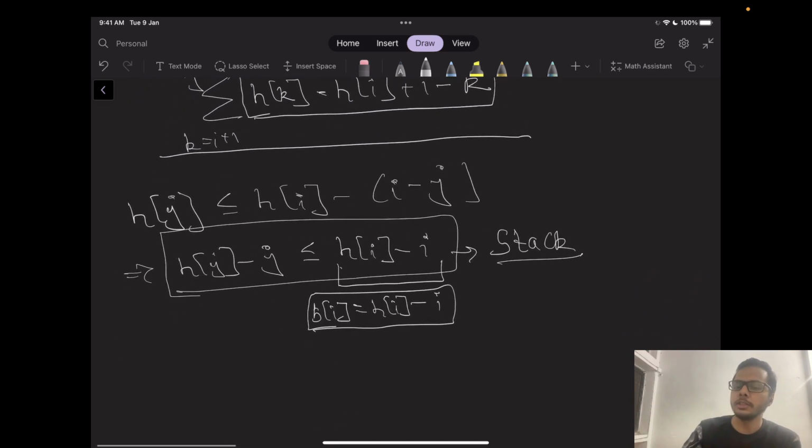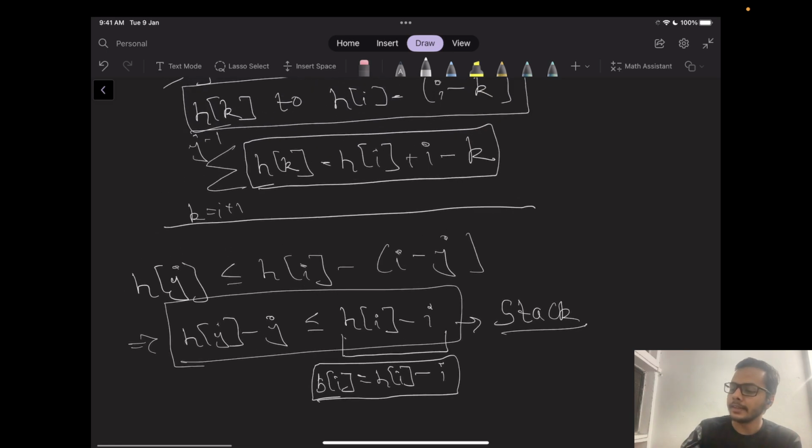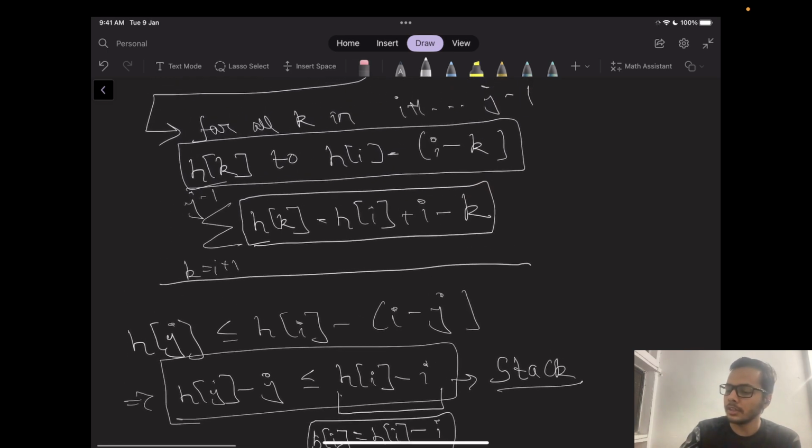You find out this j using a stack, and you say that dp of I is equal to dp of j plus the cost to convert the numbers from j plus 1 to I minus 1, and that cost is nothing but summation over k from j plus 1 to I minus 1 of (h of k minus k) minus (h of I minus I). So this h of I minus I is a constant, so this can be taken out of the summation. All you are left with is h of k minus k. And this summation is pretty easy to calculate using prefix sums. So yeah, in total, in linear time, we have found out all these dp values.